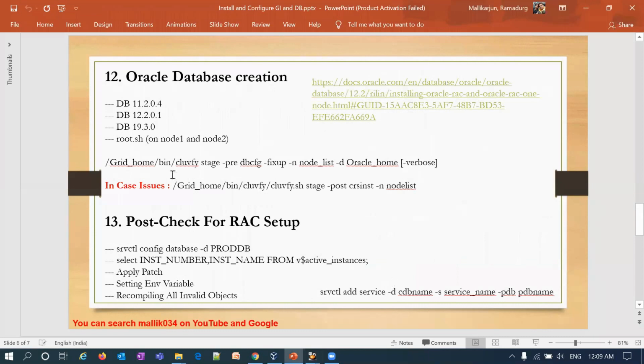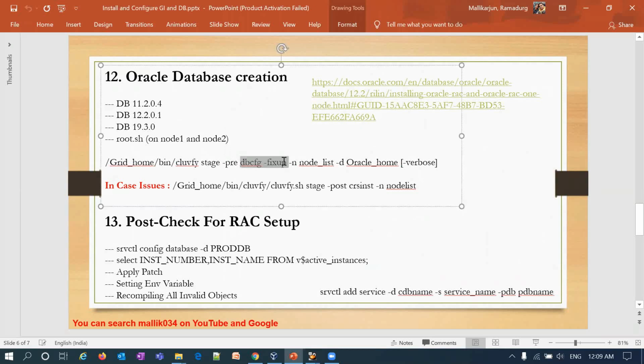So let's go with the Oracle home creation. You have to check this particular grid home bin runcluvfy stage -pre dbconfig -fixup -n nodelist -d Oracle home -verbose. That will tell you whether you are all set for installing your RAC database or not. In case of any issue, you have to run runcluvfy stage -post checks.